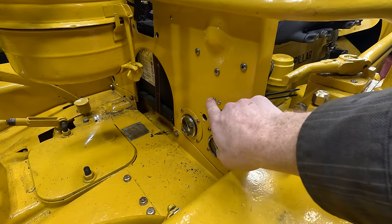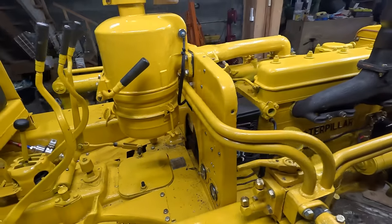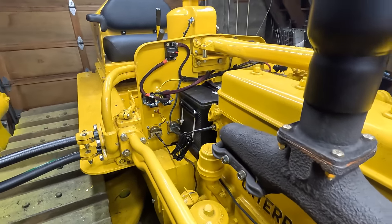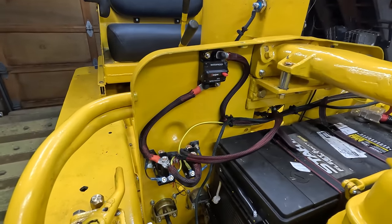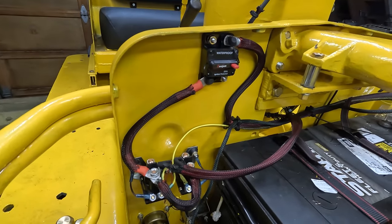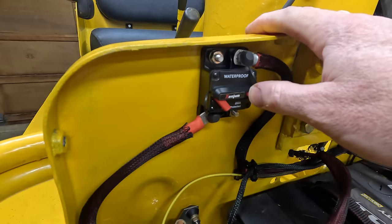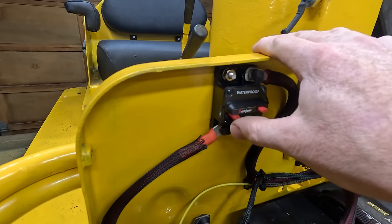There's a light for each heater. And the point of those is to tell me that if the relays have failed in the closed position, I need to deal with that as soon as possible because it will burn this wiring up. So if that happens, there's a fuse right here. I can just come over, pop the fuse out, and then that'll turn the heater off.